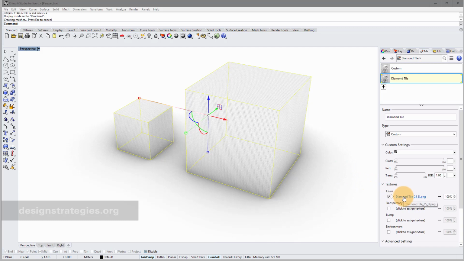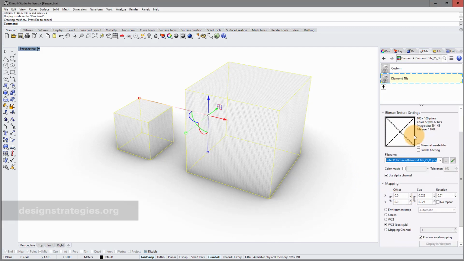I just click on the texture, and I'm now on the texture hierarchy. And in Rhino it's like this. The default mapping method is the world coordinate system. And this just means that the texture will be shown in real world scale. So if this is our texture 100 by 100 pixel, you can just set in the mapping how big this texture should be, and you just have to be aware of we are in meters.